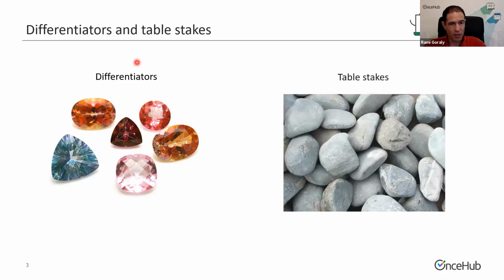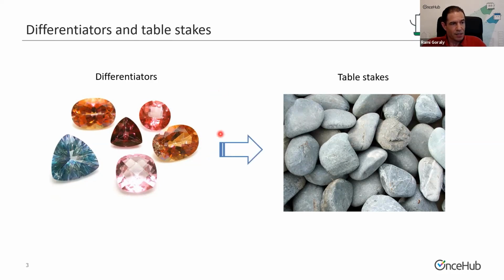What you also need to have is table stakes, and each product has table stakes. We want to have an MVP that doesn't require many table stakes. We'll talk about it in a bit. But table stakes are things that you must have in your product. You cannot go out without these things. For example, if we're talking about meeting scheduling, you need to have a cancel reschedule. You need to have reminders. These are, in today's market, table stakes.